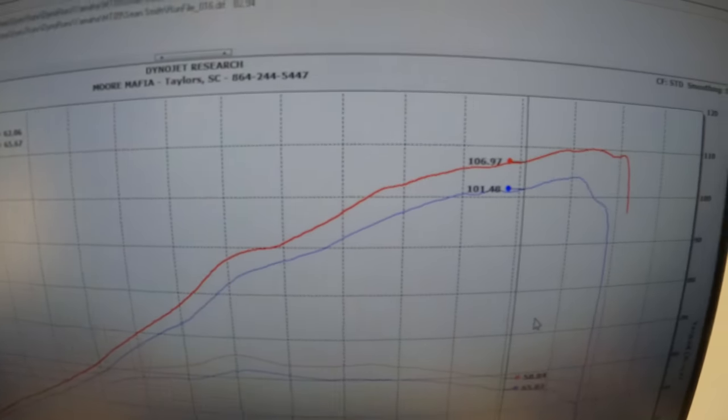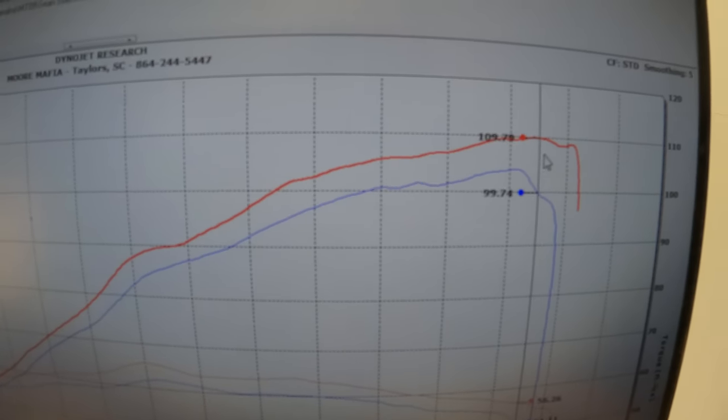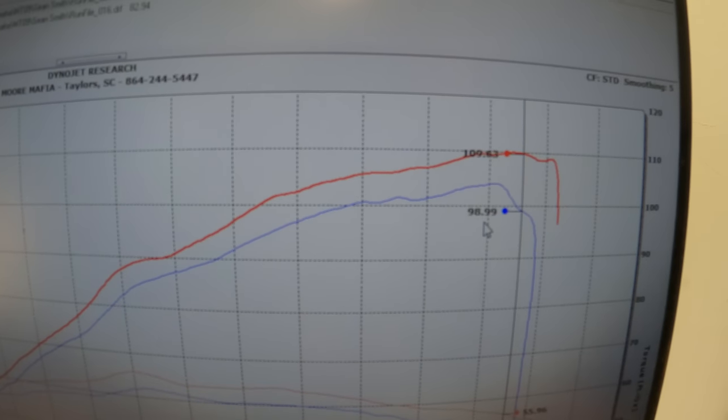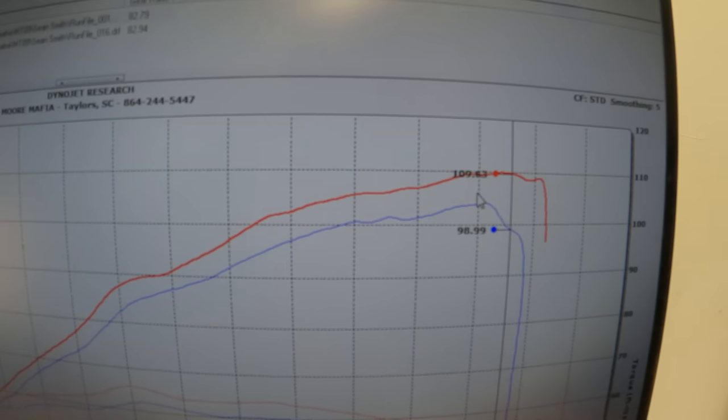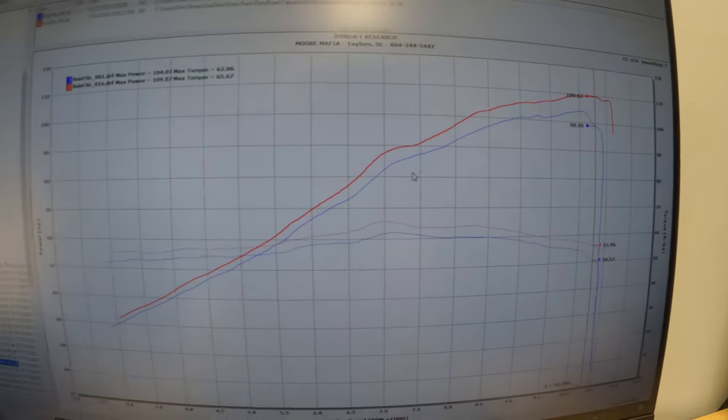The run is finished. We ended up with really good numbers. 109 horsepower, 87, and 65 foot-pounds of torque. Look at those gains. Really nice, smooth gains. We went from 98.99 to 109. So that's a 10 horsepower gain there at 10,200 RPMs.